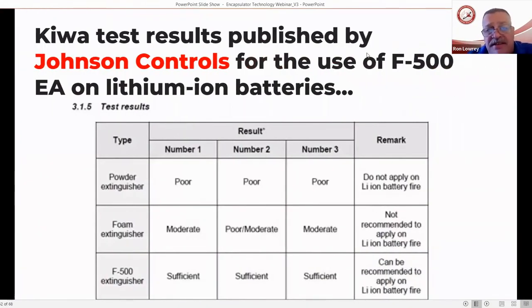The results of that testing have now been published by Kiowa and also Johnson Controls in their brochures for the F500 fire extinguishers. As you can see, the powder does not apply on a lithium-ion battery fire. The foam extinguishers are not recommended, but the F500 extinguisher can be recommended to apply on a lithium-ion battery fire.